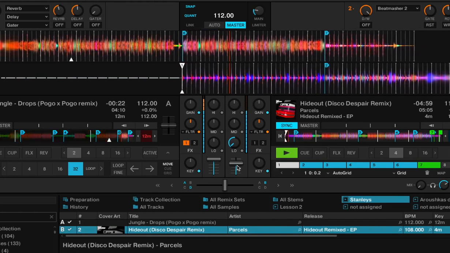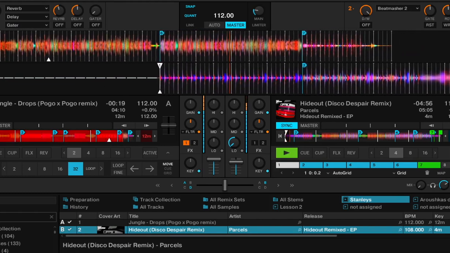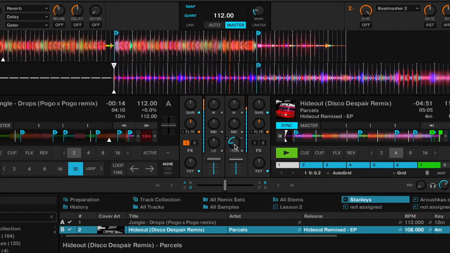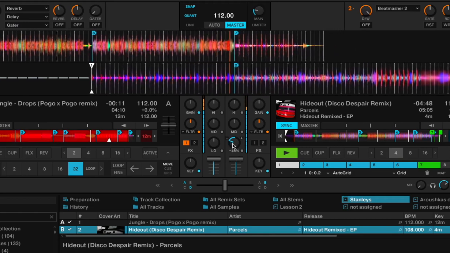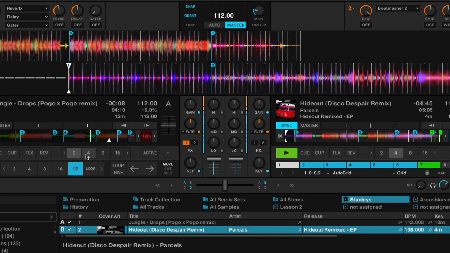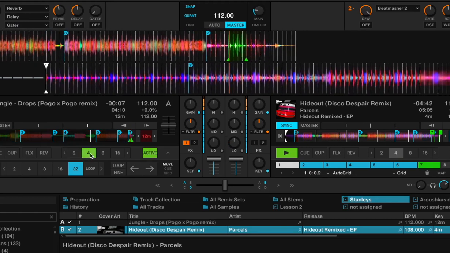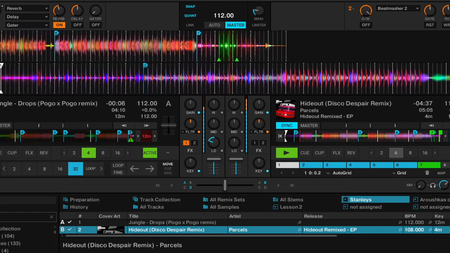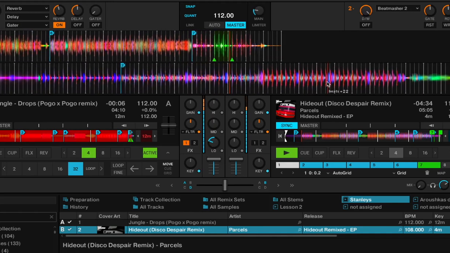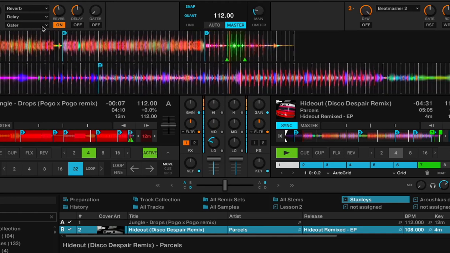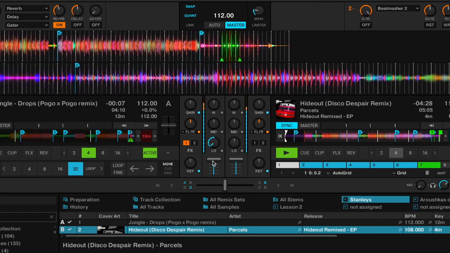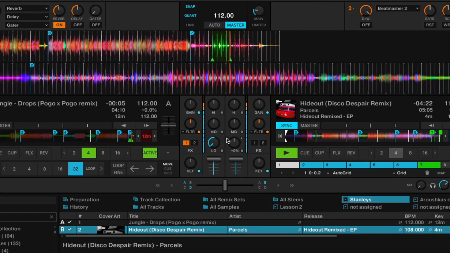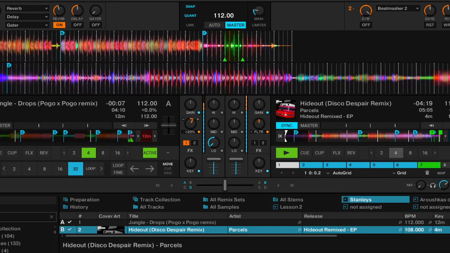I can hear the highs slowly starting to creep in. And then I can see that the lows from track A are going to come to an end, so maybe I start bringing this one in. But I still want to keep track A going, so I'll loop it. Cool. It's doing its thing. It's fun. I cut the lows there because the lows from the second track really came in. The kick drum came in, so I cut the lows there. Then filter it up to make sure it's just the highs.